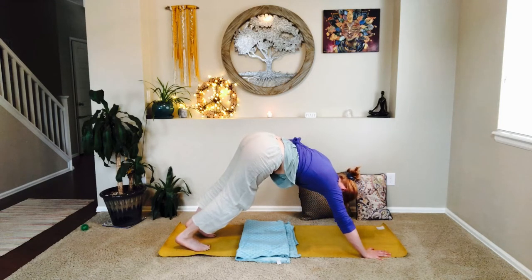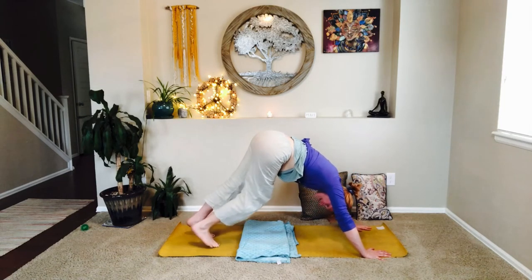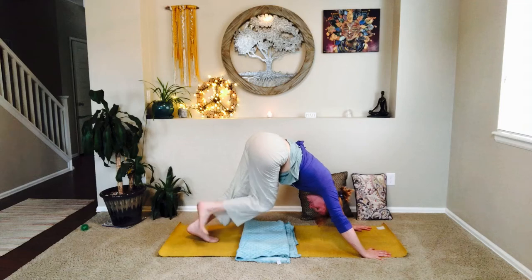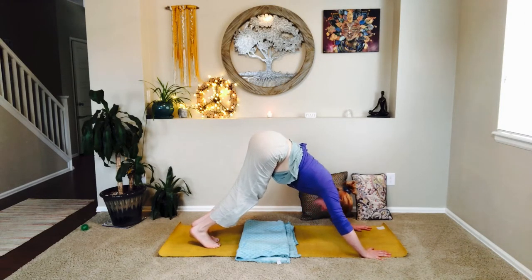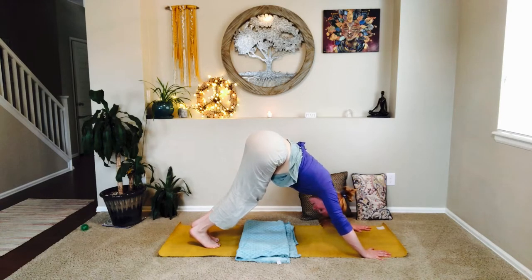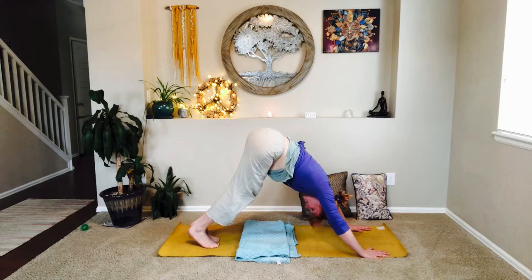Maybe it's your first, maybe you've done a few, and just allow yourself to tune into what it feels like in your heels and the feet, what it feels like in the shoulders. As you open up and extend through the shoulder blades here, really being mindful of those sit bones shooting high up to the sky. And taking a big peaceful breath into the back of the heart and pushing that out. Big peaceful breath into the back of the heart.